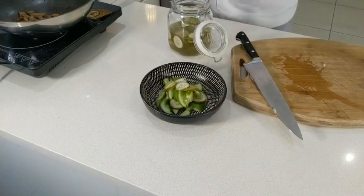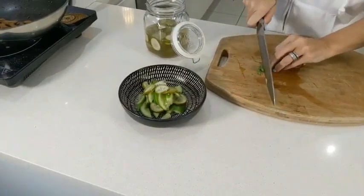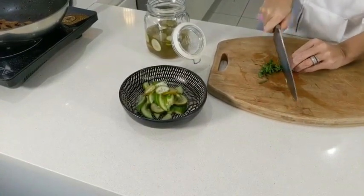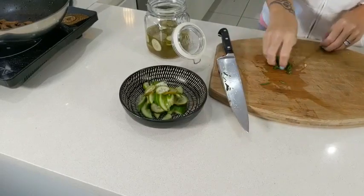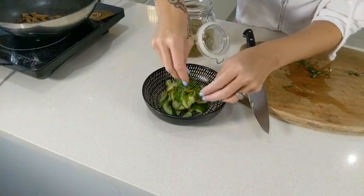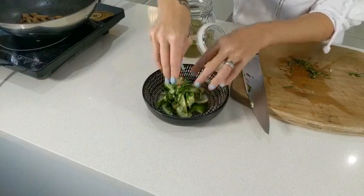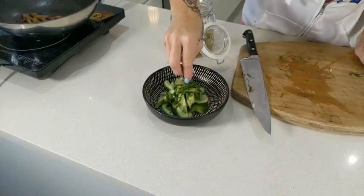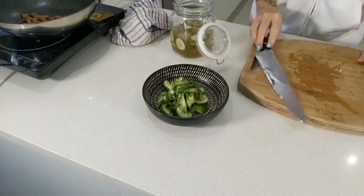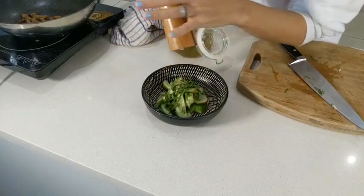You can add fresh herbs at this stage as well if you want to. You could put fresh basil, which I've got in the recipe. I use fresh basil, but if you like mint or if you like coriander, it's completely up to you. Because you just want a herb that's really bright and fresh, and that's why I tend to go for herbs like basil or mint. And this is where we get our flavour from. You know, we're not just throwing cucumber into a bowl. We're actually adding flavour from our herbs, and then we can add a little bit more pepper, which is also going to give it a wonderful bit of flavour.